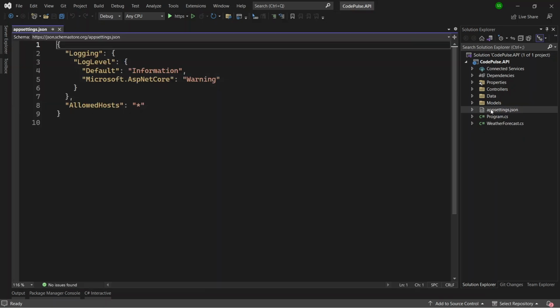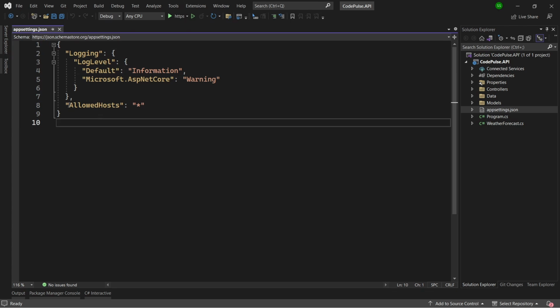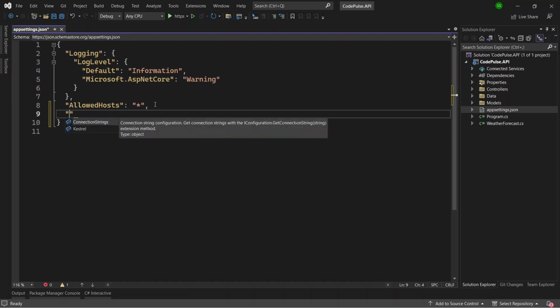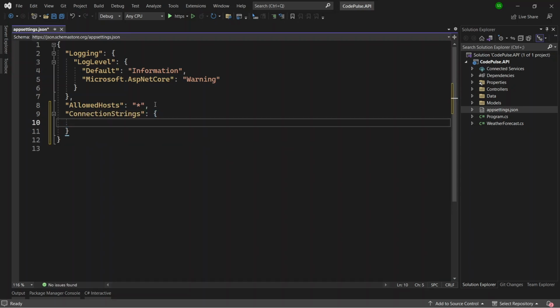Let's open appsettings.json. After AllowedHosts, we will put a comma and create a new object called ConnectionStrings. This object can have multiple connection strings, but we first want to create a connection string for our application, which will store the categories and the blog posts.